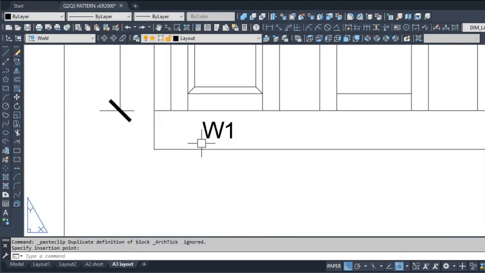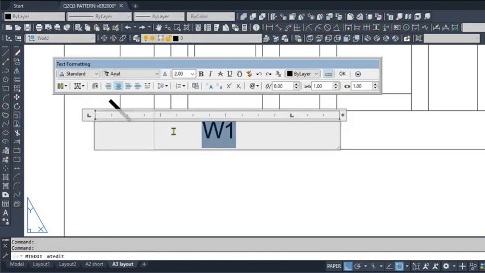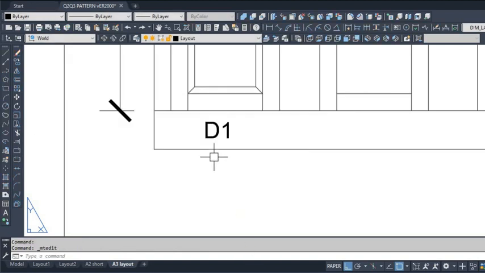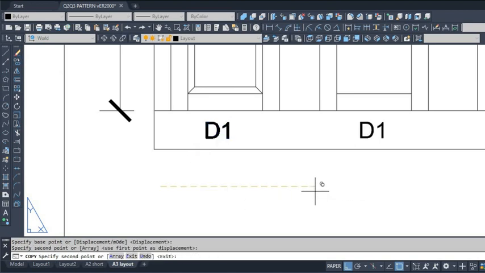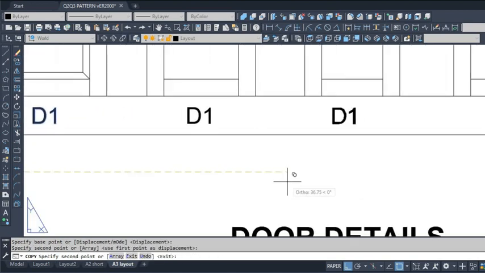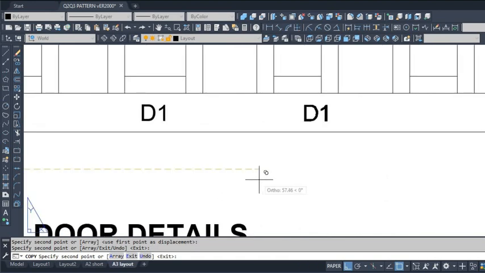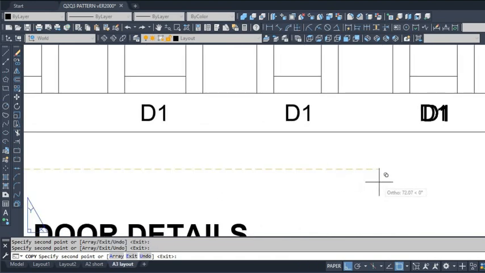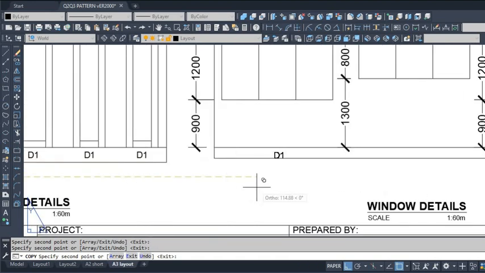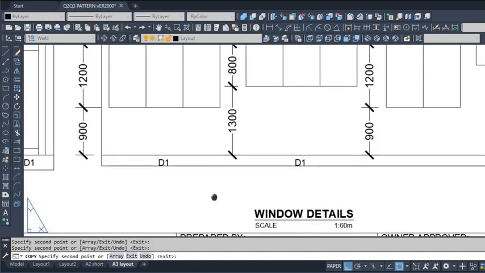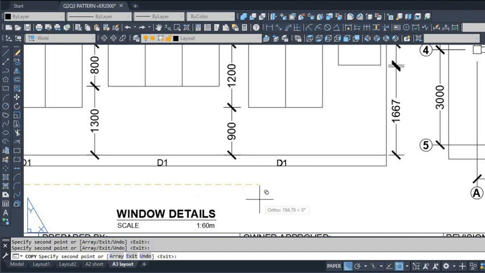Ayan. So, isusulat ko dito ay D1. I will just copy this. Paste it here. D2, D3, D4, D5. Tapos, W1, W2, W3, finally W4.